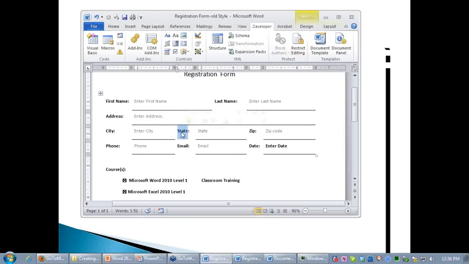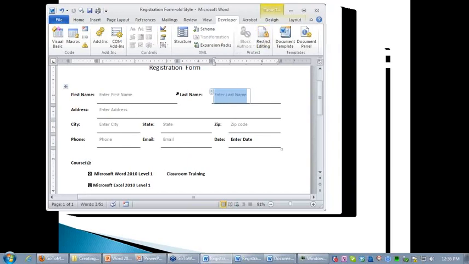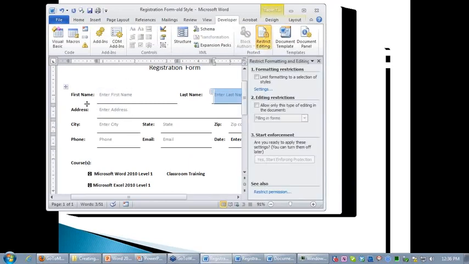So you may not want that user to be able to change the other text, and you just want them to fill the form. So in order to restrict a person from changing any of the text, you click on restrict editing. That'll restrict a user from editing any of these text.